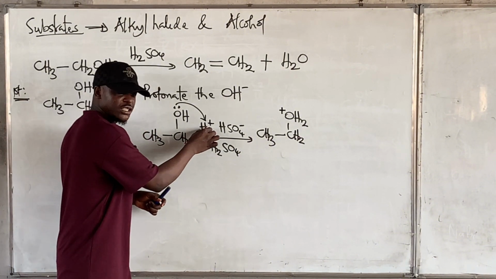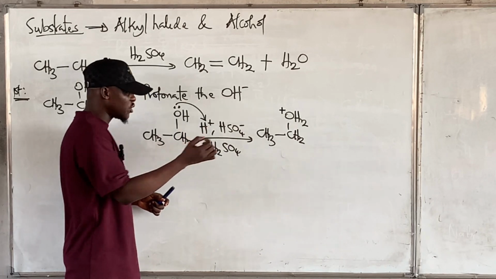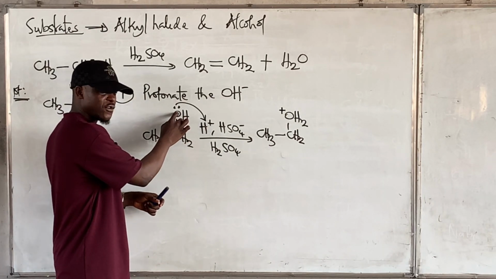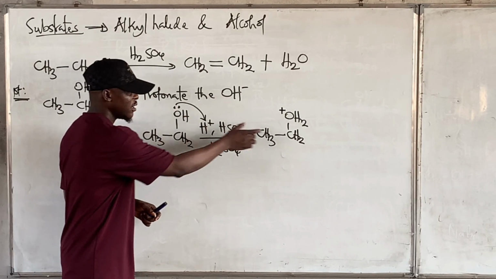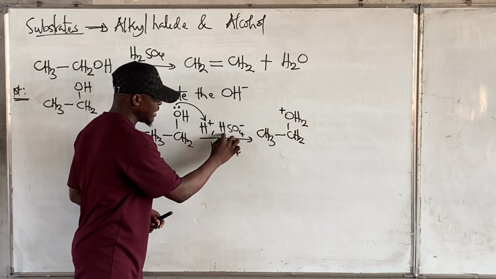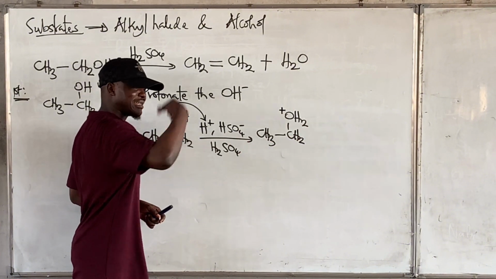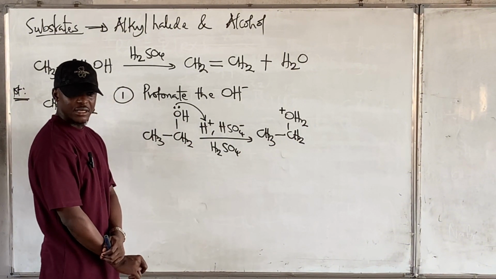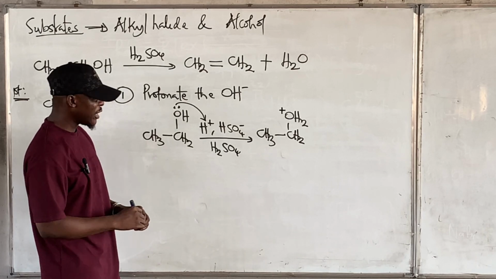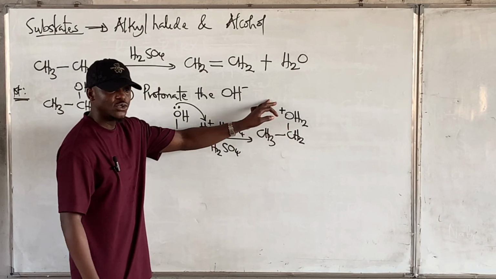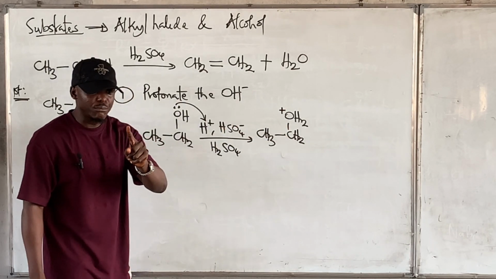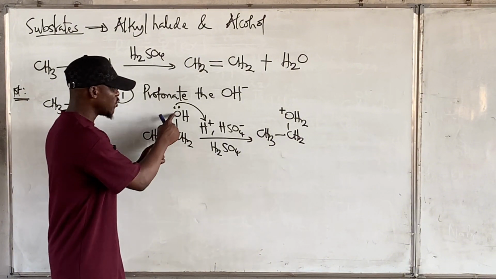Remember, if an acid loses a proton, what is remaining is a conjugate base, right? So the hydrogen in this acid is what is going to be used to convert this from a poor leaving group to a good leaving group, right? This remaining species will now act as a base to kickstart the E1 process. And what is the E1 process? Breaking of the carbon halogen bond.